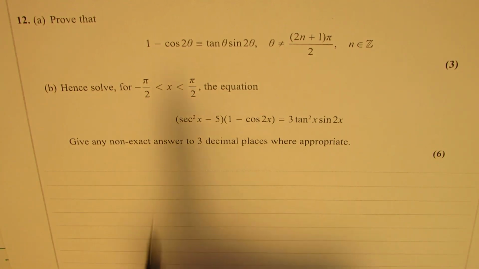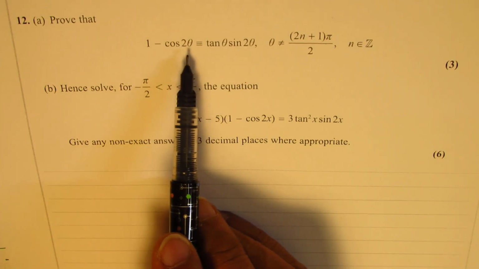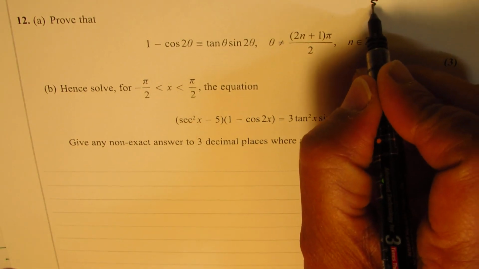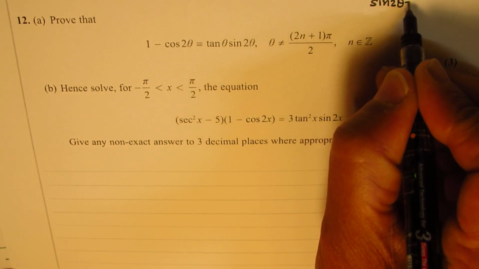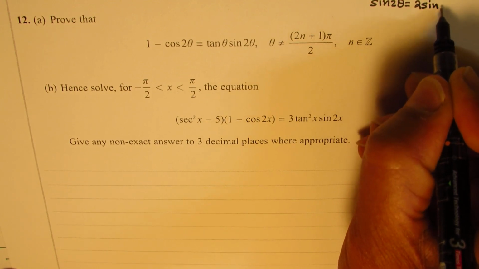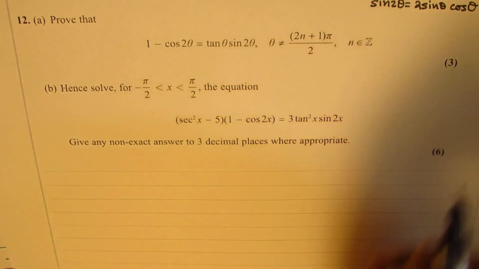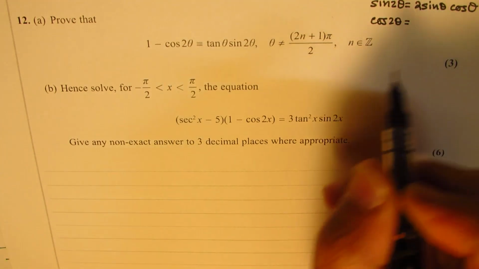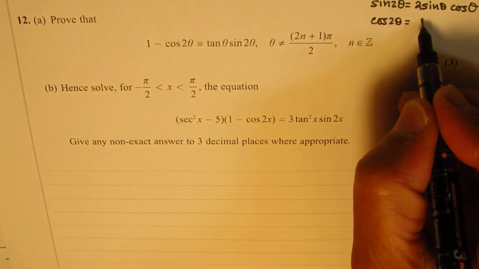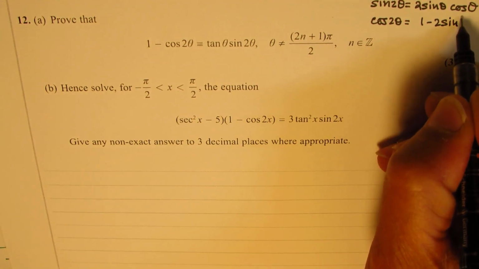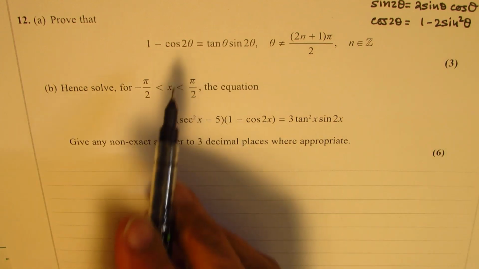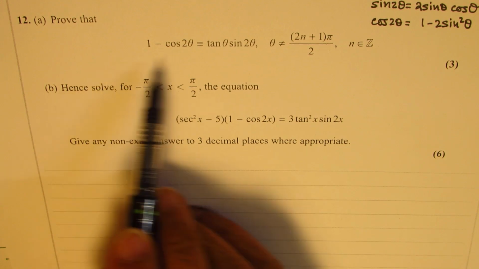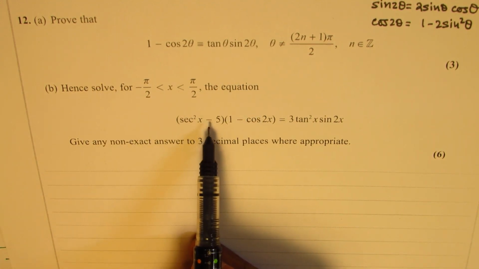Okay. So to prove this identity, a few formulas you should remember, which is we have sine 2 theta here. So a formula relating sine 2 theta is 2 sine theta cos theta, right? Cos 2 theta formula. So cos 2 theta in terms of sine theta can be written as 1 minus 2 sine square theta. Correct? So we are going to use these two formulas to prove this identity. Okay. So let me just show it here itself. Less space we'll use for part B.